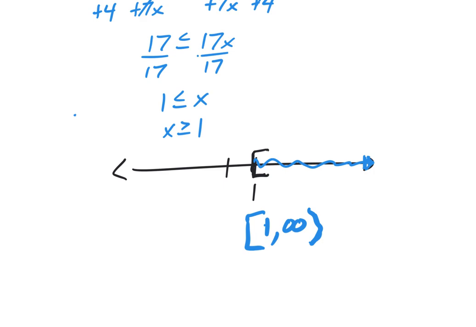So those are just one step or one variable inequalities where we just have one inequality. We're going to shade it to the left, we're going to shade it to the right. Before we go on to compound inequalities, there's one other thing that we're going to see that uses inequalities.